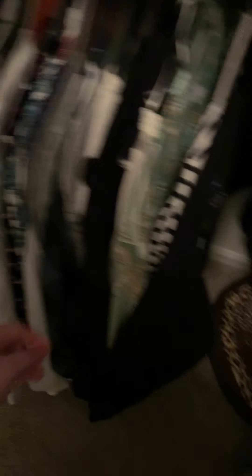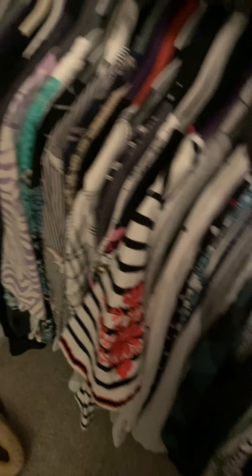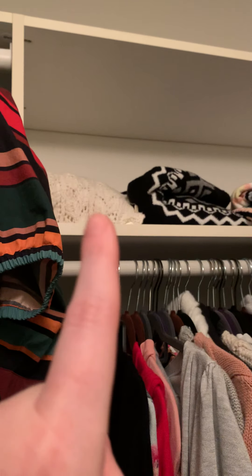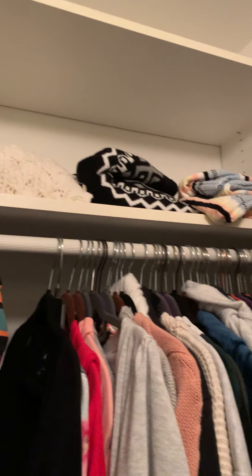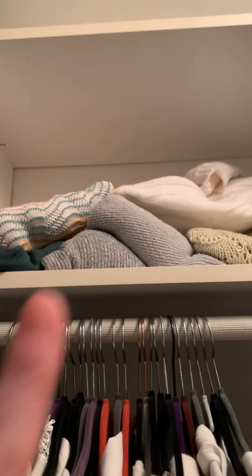Down here is going to be more long sleeve items and heavier items. This is short sleeve but it's basically a sweater, so that's why it's down here. I've also started getting more into sweatshirts — this is my absolute favorite sweatshirt. Up here are cardigans and some sweater stuff. You shouldn't hang most heavy sweaters because the corner of the hanger is going to dig into the shoulder of the garment and stretch it out. These two here are sweater dresses, and this is a crocheted cardigan I got at an estate sale — estate sales are great places to get clothes.